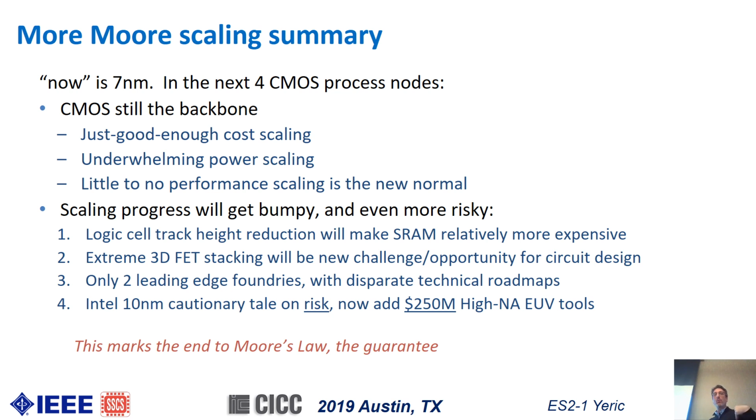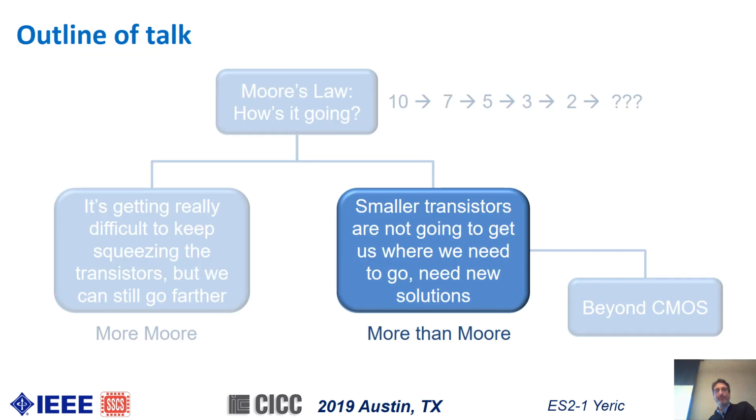So what I think of as the end of Moore's Law is what has happened now is people are seriously looking at getting off of that treadmill and looking at different ways of doing things. Because the risk to get to 3 nanometers or 2 nanometers is super high. And that's, to me, that's when Moore's Law isn't an automatic bet, then it's over. And that's where we are at the moment.